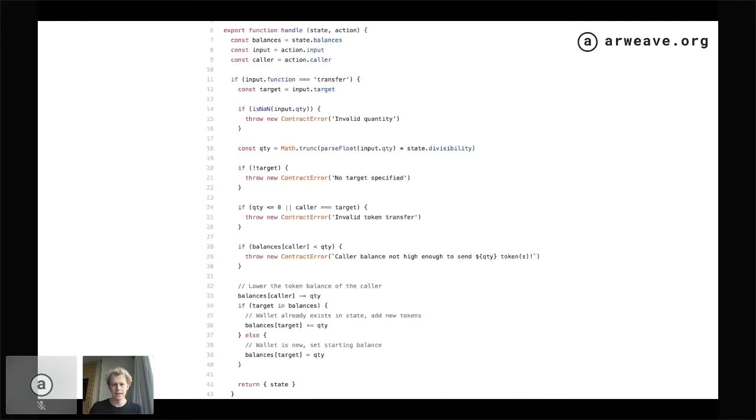So for example, here is the entire contract for a token. This is just an arbitrary token. You think of it like an ERC20 if you're from the Ethereum world, or just if you're not from the Ethereum world, think about like Ether or Bitcoin or something like that. Can be defined in just, what's this, like 35 lines of code. And most of that is just error checking. So making sure that the user has, given a target, for example, that target actually has enough tokens, blah, blah, blah. You get the idea. Yeah, it's all very simple relative to normal smart contract development. There's a lot more to be said there, but I think that's enough to dig into.